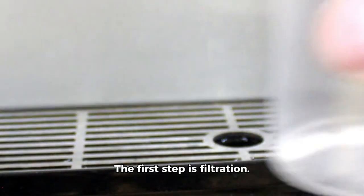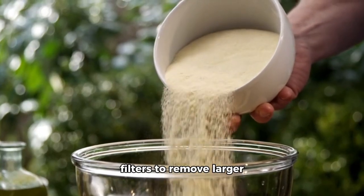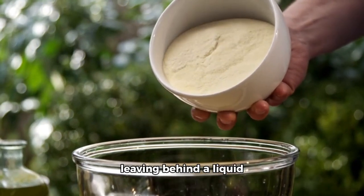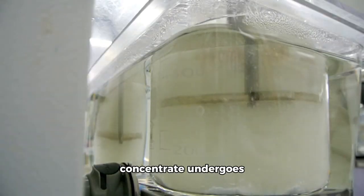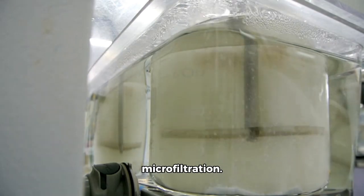The first step is filtration. The whey is passed through a series of filters to remove larger particles, such as fats and carbohydrates, leaving behind a liquid whey concentrate. Next, the liquid whey concentrate undergoes a process called ultrafiltration or microfiltration.